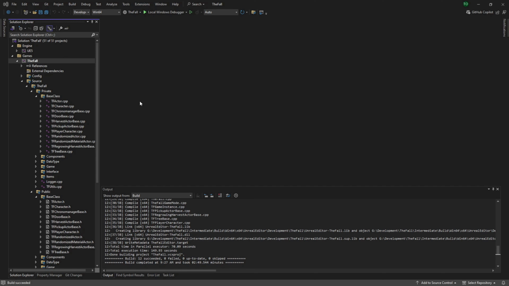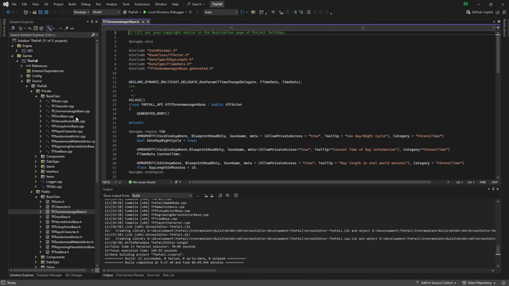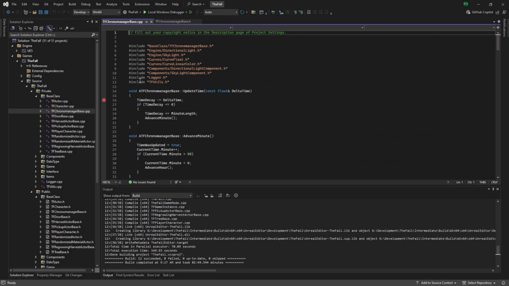Now, one of the things I was trying to decide was, did I want it to be its own actor? Did I want to use it in conjunction with something I already have? The best answer I could think of was to hook it in as part of the Chrono Manager. This is sort of our world manager. Should have named it better, but at this point I don't want to rename the class. But this should be more of an environment manager.